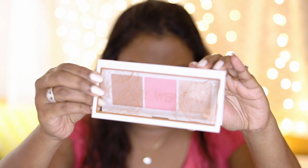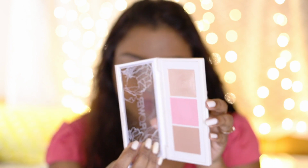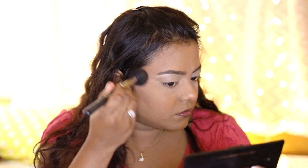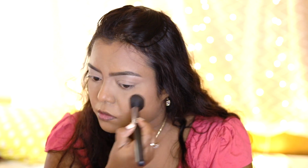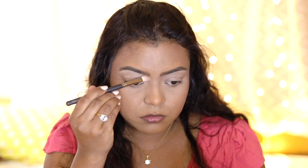Next I have a few products. This is the Lift and Sculpt contouring palette. It is light to medium. So I'm gonna take this contouring shade. It is quite powdery, I found, and I'll try to contour my face. Very light contour I can see. So I'll try to contour my nose also.